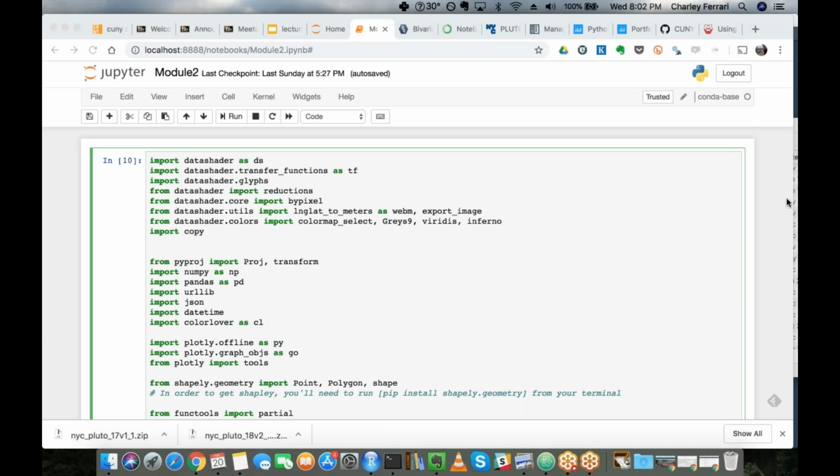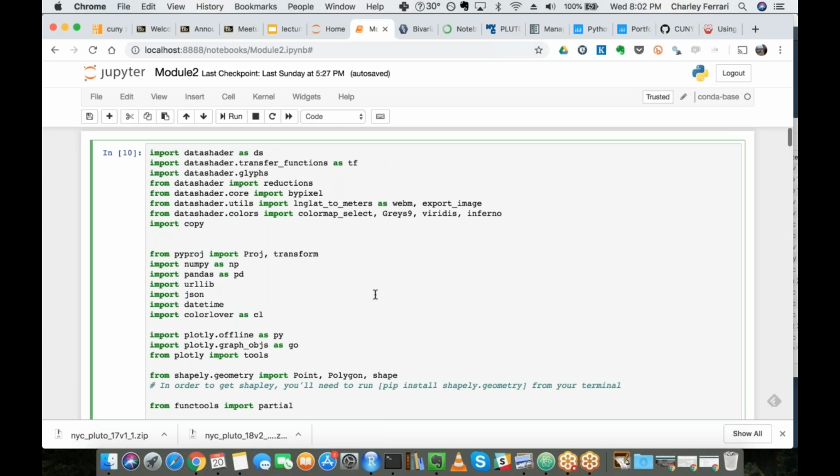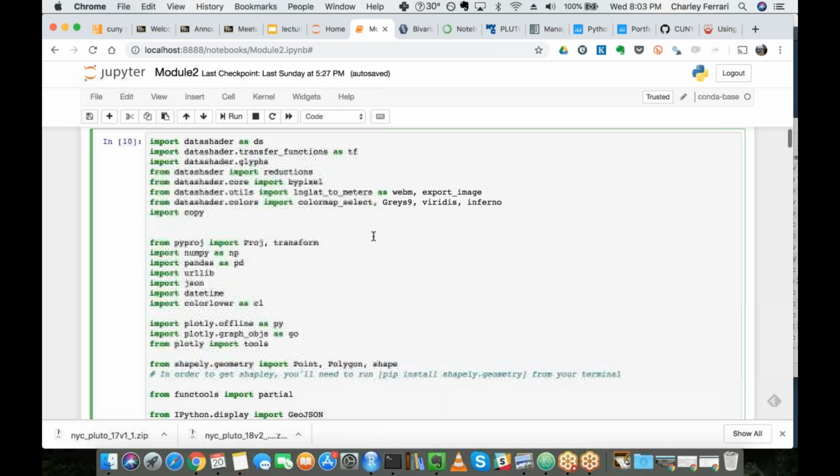Asher asked, are we using Python 3 and does it matter? I'm using Python 3 for this, and I don't think it matters. With some of these libraries there may be some weirdness that happens with Python 2, there might not be.